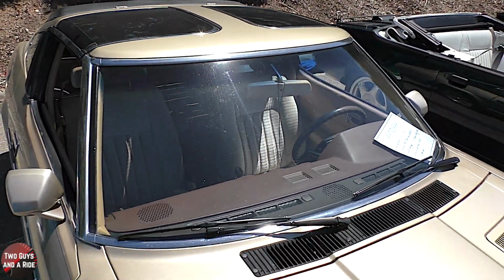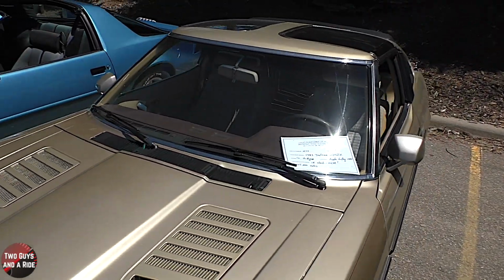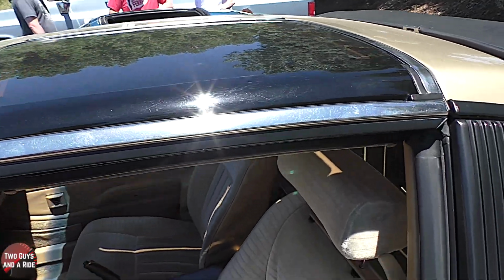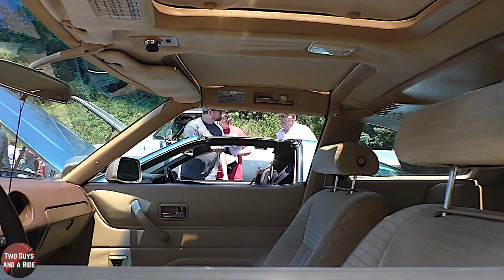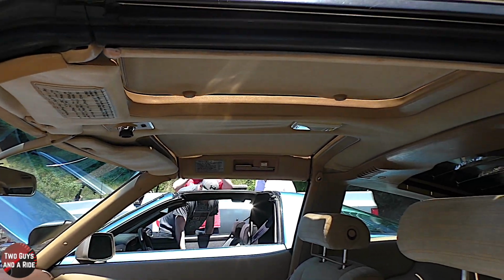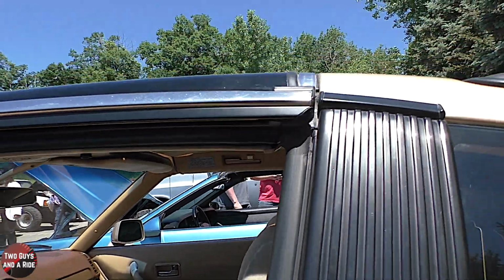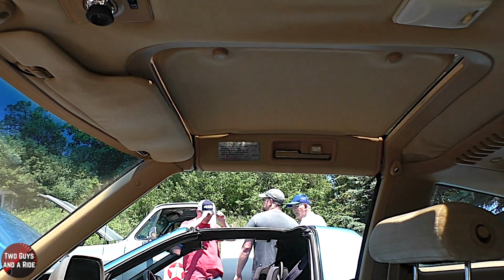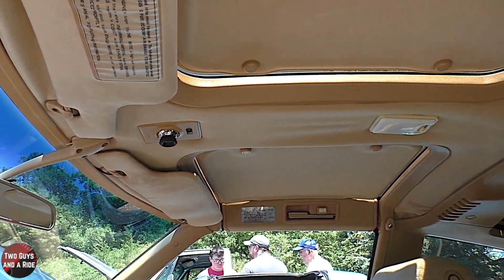Now it's got two removable tops. Yeah, T-tops. Okay. On the side of it, do you see that little extra glass that goes on the edge? Does that fold down or anything, or is that just... No, that's part of the actual frame. Okay, the whole thing comes out. Yes. And do you, not that I want you to take them out now, but do you ever take them out? Yeah, I'm probably going to take them out today on the way home. And you'll see inside, it's just like a lock and door handle. Okay. And do they lock? Yeah. Locks still work. That's a good feeling.